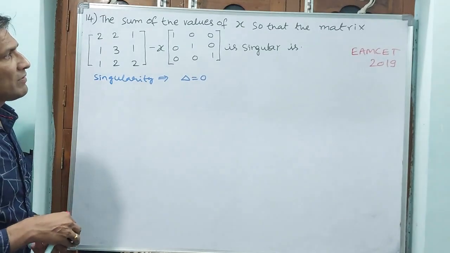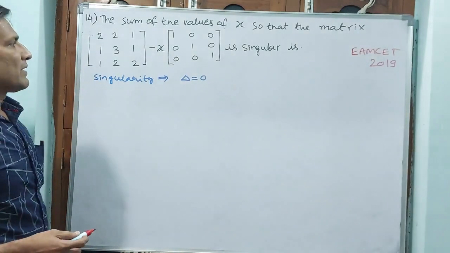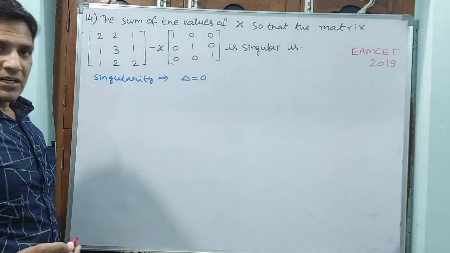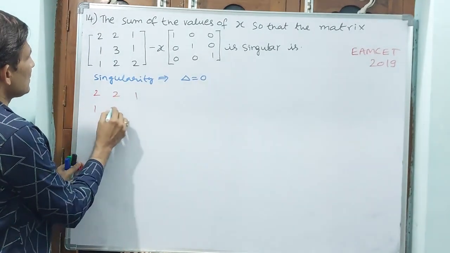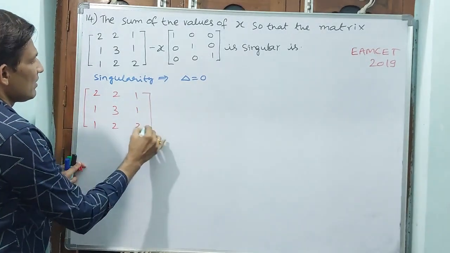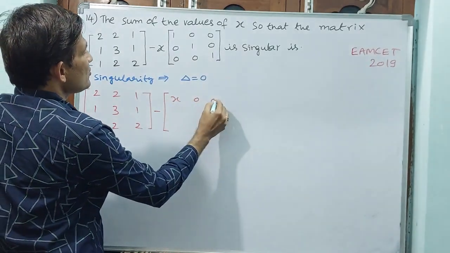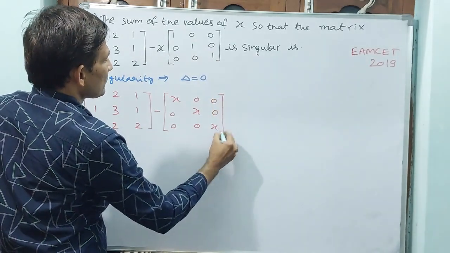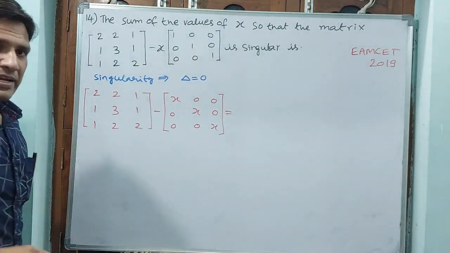Why? Because even though they have given, this is also a little bit moderate question only, not easy question. Okay. Let us proceed further then. You see, now x is multiplying identity matrix means here x will come, that we know very well. Let me write this. You see, 2 2 1 1 3 1 1 2 2 A, let that this is a minus, directly send x inside, x 0 0 0 x 0 0 0 x equal to, okay. Fortunately no multiplication, only subtraction, directly you can do it.